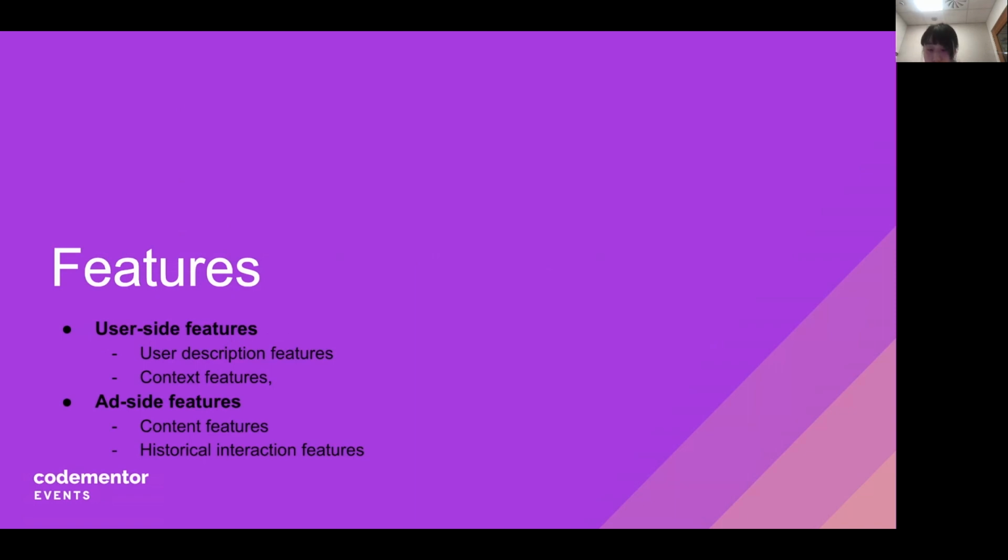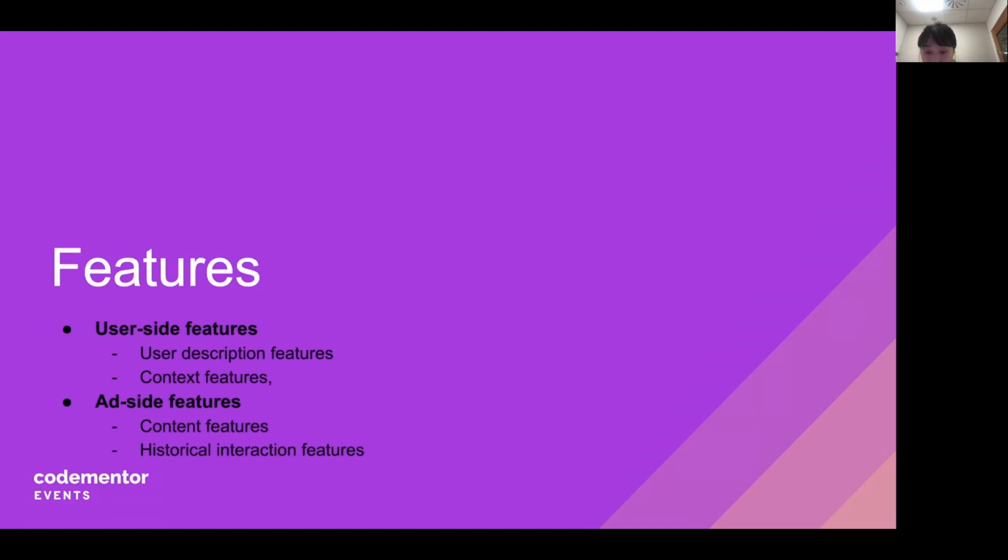The last category is context features, which give us an insight into the user's environment, ongoing or expected events, such as user local time, user location, what season the user has at the moment, whether it is a public holiday at that location, etc. For the ad set features, usually there are two different types of ad set features.